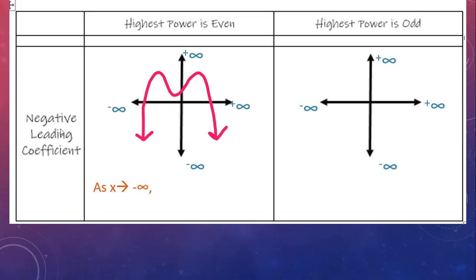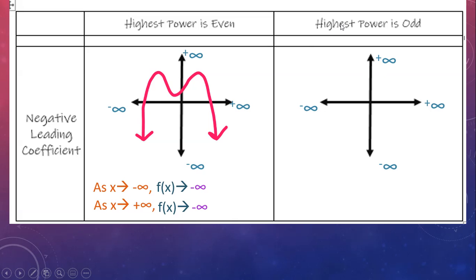We're going to talk about the left-hand side first. So as your graph goes left, how does your arrow point? f of x goes to, or points towards... In this case, the left-hand side is down towards negative infinity. Let's talk about the right-hand side. So as x goes to positive infinity, so as we follow this graph to the right towards positive infinity, the arrow points down to negative infinity.